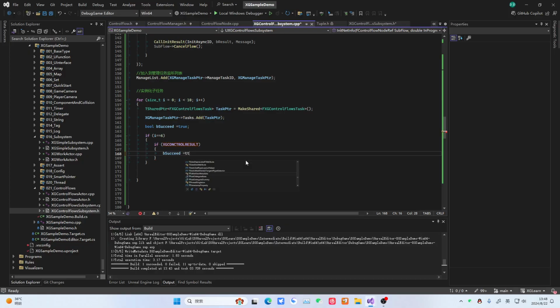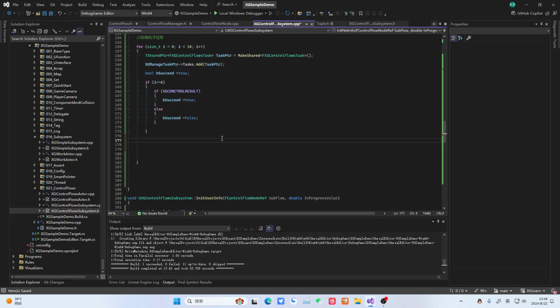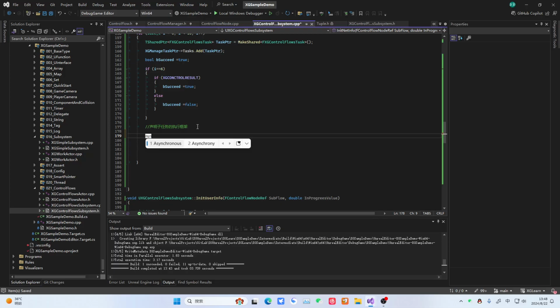If it is successful, this bSucceed, we still write it as 6 equals true. If it fails, obviously this bSucceed we will change to false. We only do this for the 6th task. Actually, comparing the 6th, this is precisely called the 7th task. It should be 0-indexed. It just means the task where we say i equals 6. We are now starting to declare the execution framework for the task. So actually, we can write it like this here. We use exec test here. Then we apply for our ready-made resources. Because we only have 10 tasks here, which is still relatively few. It should actually be fine if we use more.